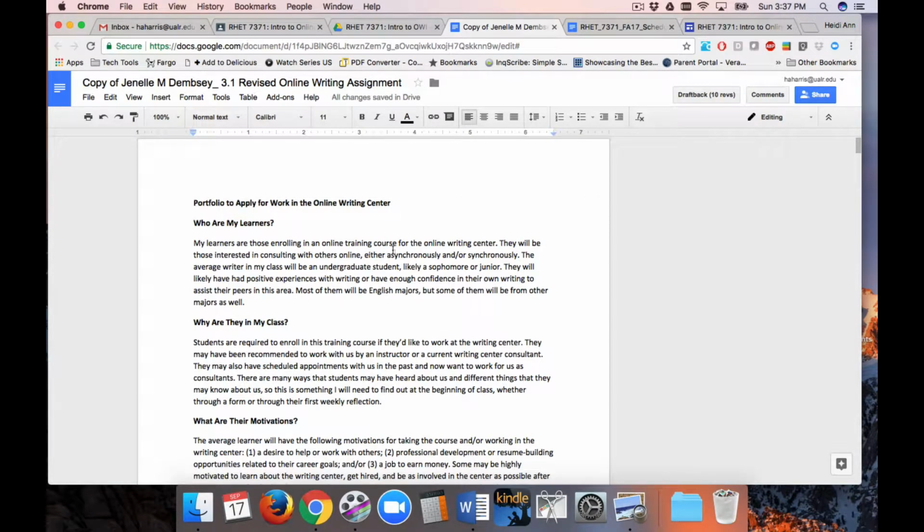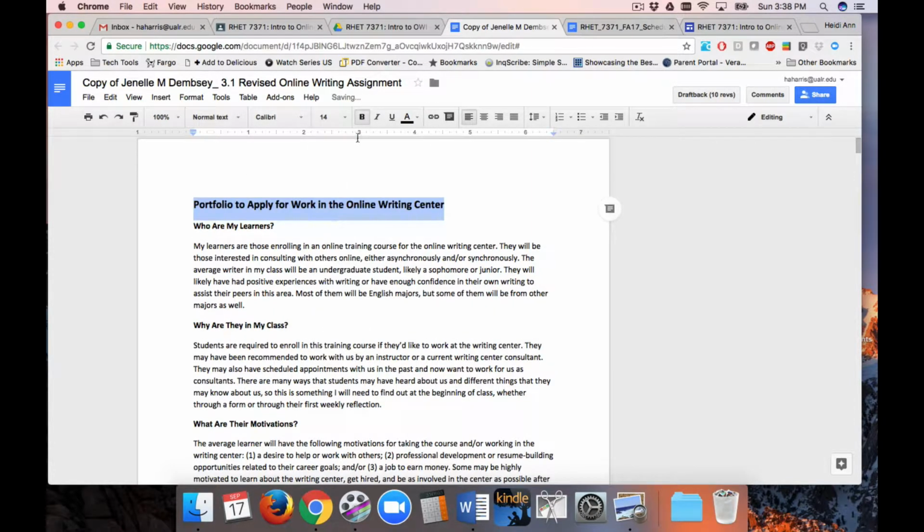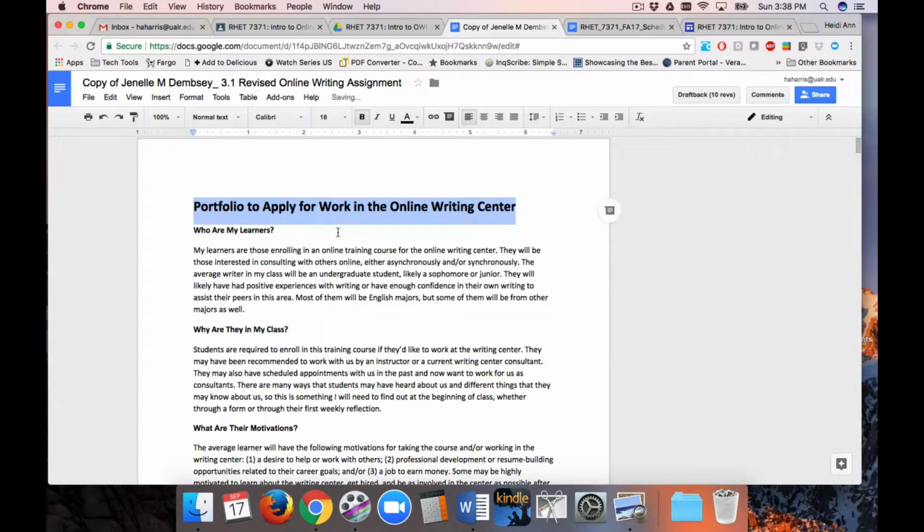If you click on the arrow next to that, you'll see a number of different types of headings. So I'm going to start with this document that's just kind of taken down to normal text throughout the document, and add my headings. So this is going to be the title of my assignment, and I want to make it a title. And let's say I want all my titles to be Calibri font and 14 point, or let's actually make that 18 point. So everything that's a title, which generally is only one thing on your page, is going to be Calibri 18 font bold, or 18 point bold.